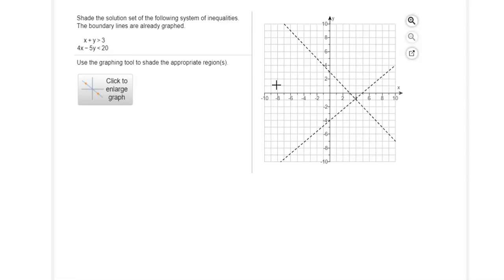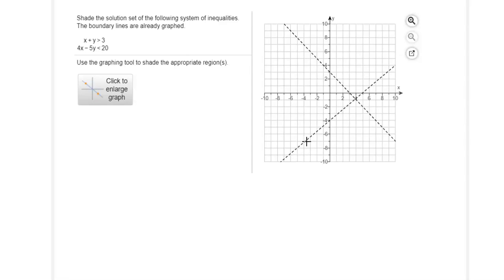So for the last example, this is the last one on the practice test in the order that I got them in that had to do with graphing. And this one's, we did one like this earlier. It's a system of inequalities, but what's nice about this one is they've already graphed the inequalities for you. All you have to do is shade in the proper region.